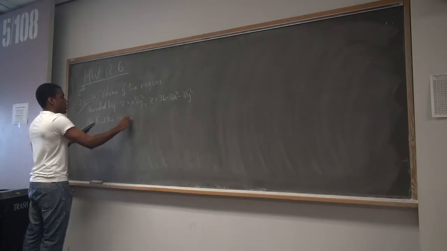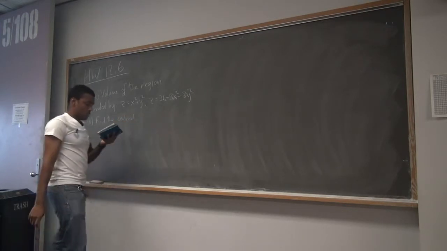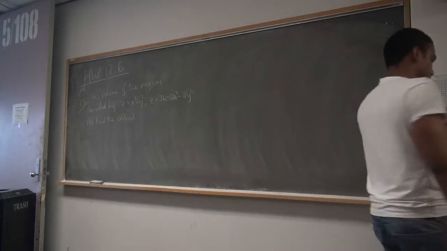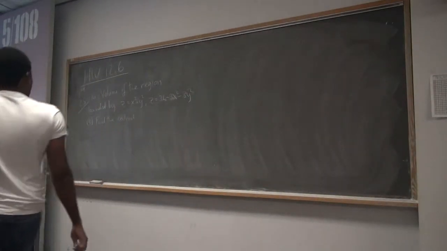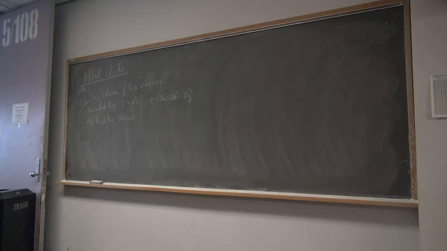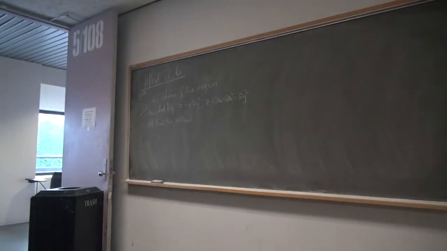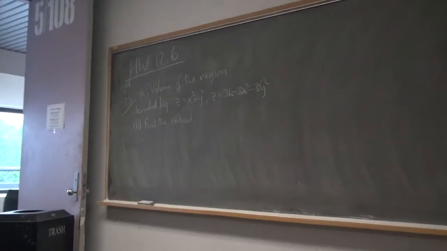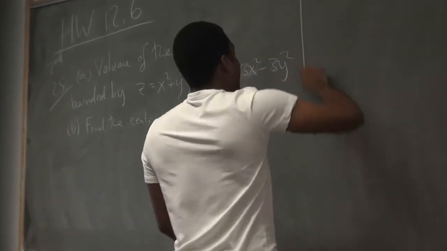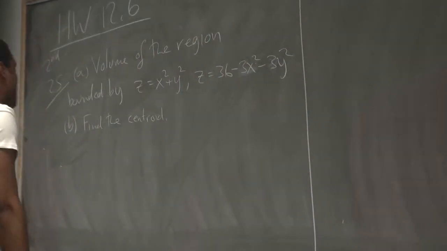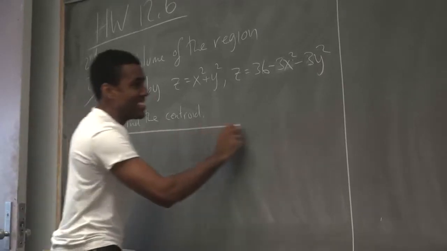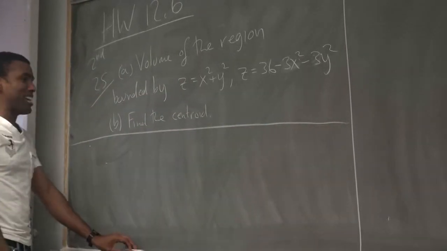Find the centroid. The x is going to be 0, the y is going to be 0, because... So the lesson we learned from Nettie is always check what we write down for the question. Glad I could be of service. z equals x squared plus y squared, z equals 36 minus 3x squared minus 3y squared. Copying down the question right is half the battle. Actually, it's all of it. For some of us, it's the whole battle. Yeah. Damn it! Didn't see that.